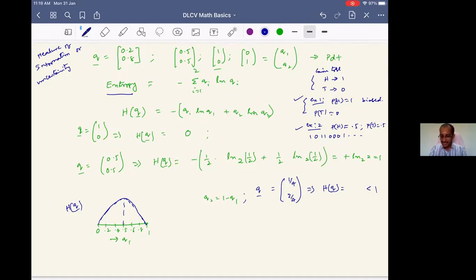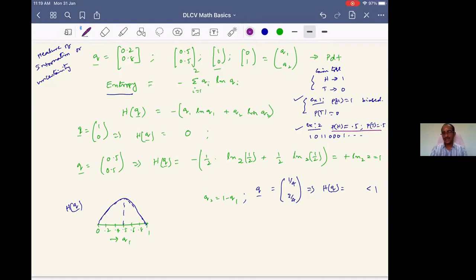I am asking about the second example. If we convey the probabilities, are we sure what outcome we get at the other end? Yes or no? No, sir. No, right? So that means there is some uncertainty in the outputs that we will be getting. That is being quantified by this entropy.